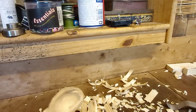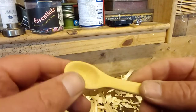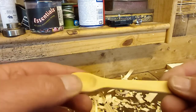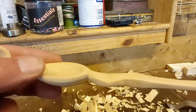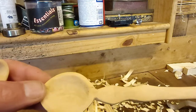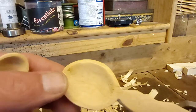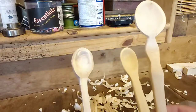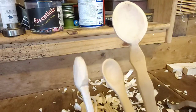You know, they'd end up looking somewhat like one I did before. Had a bit of sandpaper, bit of carving. I think you've seen that one before. I've got loads of bits of spoons knocking about. And it ain't cracked or anything, it's been alright. And yeah, a bit more work on that now, and that'll turn into something like that.